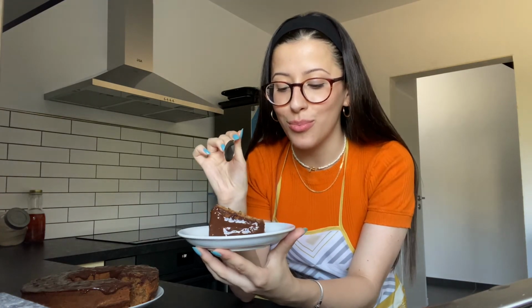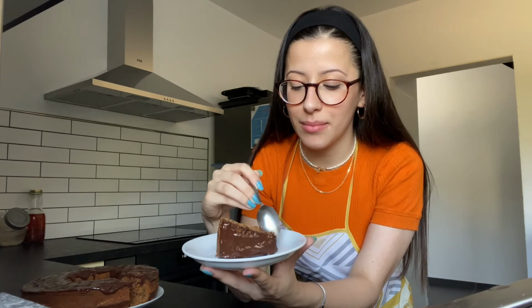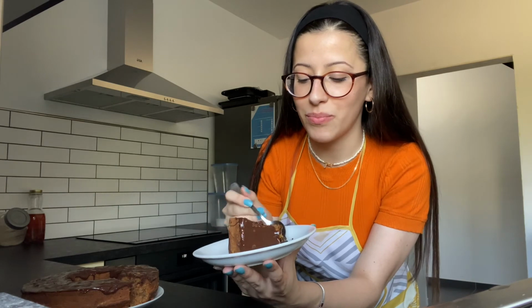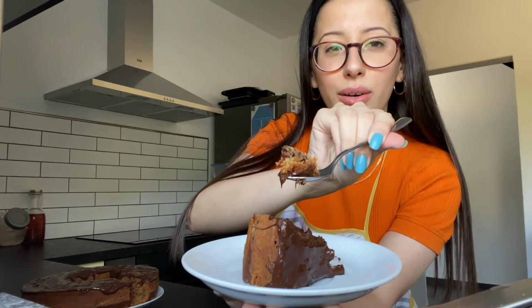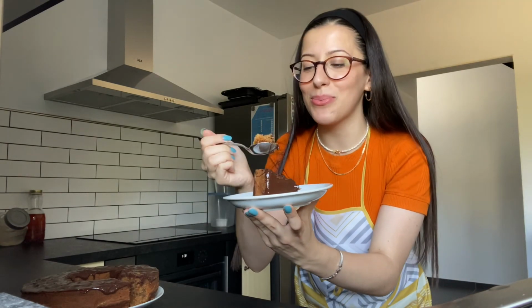This beautiful cake made by a beautiful girl. So yeah, let's try. See the walnut is there. Oh my god, my mouth is watering. So let's try it. Oh my god.